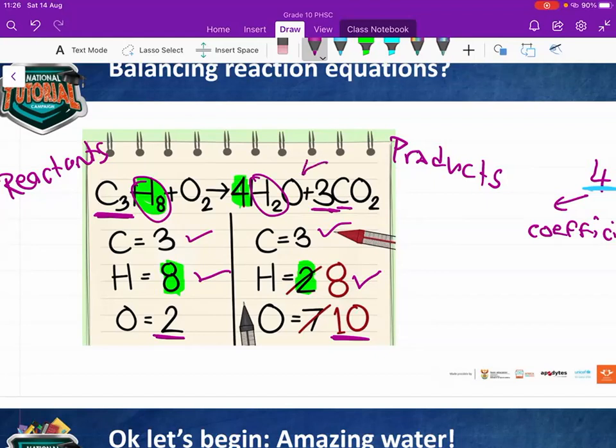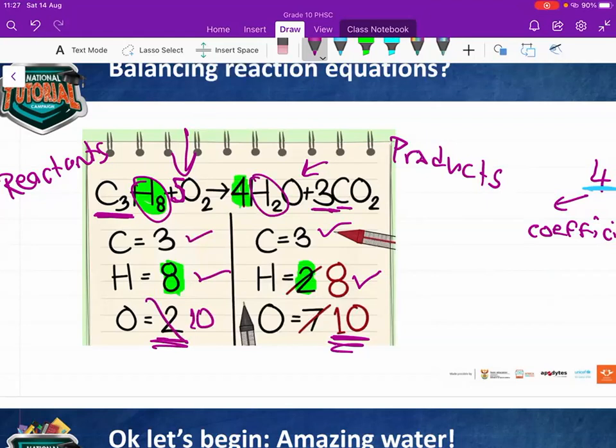Plus we've got those 4 oxygens, which makes 10 oxygens, because 4 H2O means that there are 4 H2s, which means 8 H's, and there are 4 O's. So this is not quite balanced. We would need to balance it because look, our oxygens are still not balanced. So what do we need to do? We need to put a coefficient in front of the O2 here. So I need 10. So I should put a 5 there so that I can have 10 oxygens. And then it will be balanced.